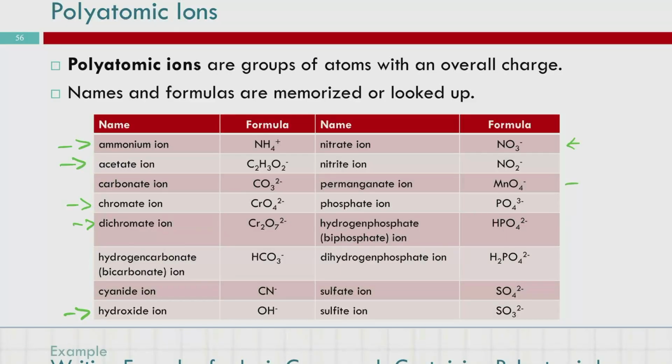A lot of these ATE ending ions are ones that you'll want to have memorized. We'll learn some tools for coming up with some of the other naming conventions as well. And if you've got your green sheet, all of the polyatomic ions that you need to know show up on your green sheet as well, or you can come up with the name from the green sheet.